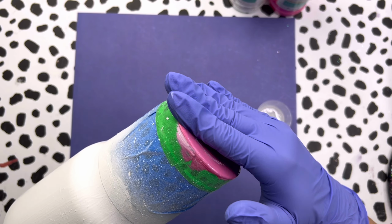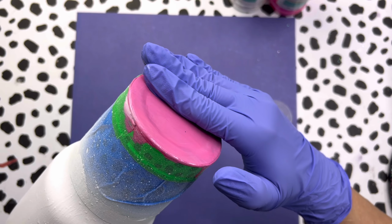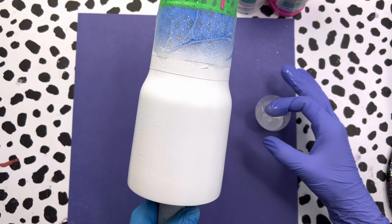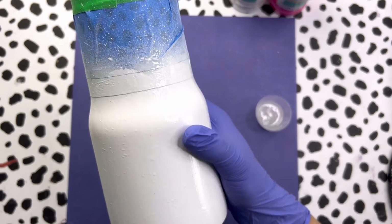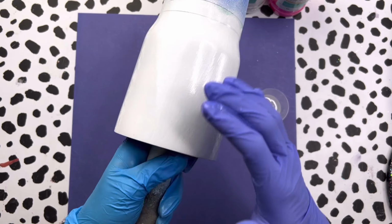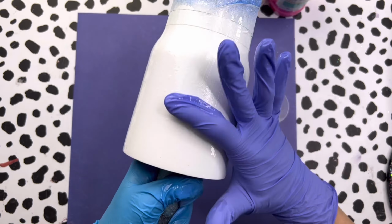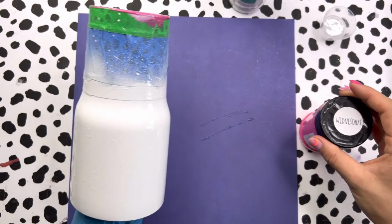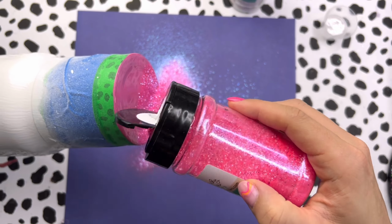And she's going to go in with the epoxy method and just really make sure that bottom is coated well, and the same for the top. So when I'm using the epoxy method, you want to make sure not to use a lot of epoxy. Literally just a finger dip in and you're good to go.